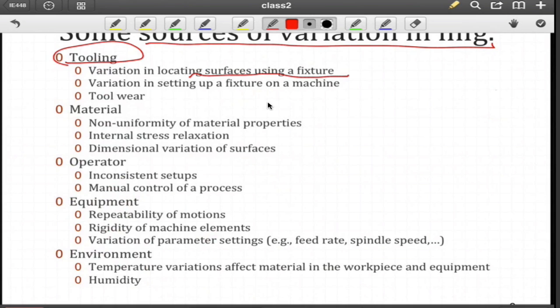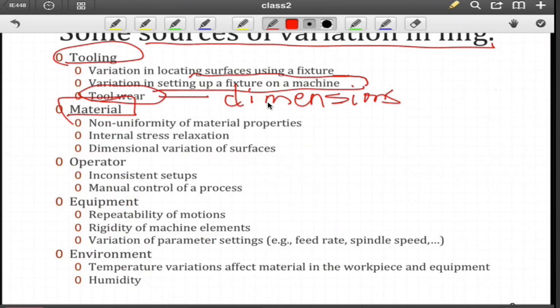You've done that in the lab, and you know that you can put a part with respect to a specific machine, but there could be variation in locating that part on a surface in the fixture. There could also be variation when I place that tooling, that fixture, on a machine. So every time I do a setup and add it to the machine, it could be in a different location. And then, of course, we've got tooling that comes in contact with material. When that happens, you know from IE 248 that tool wear can occur, and if tool wear occurs, then we know that has a direct effect on our dimensions.